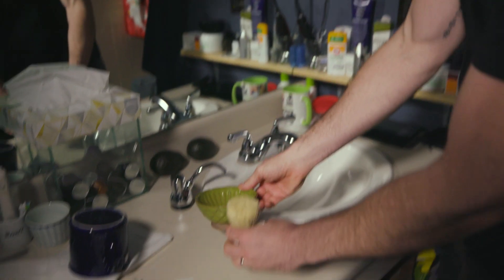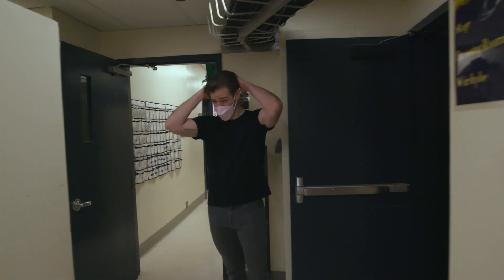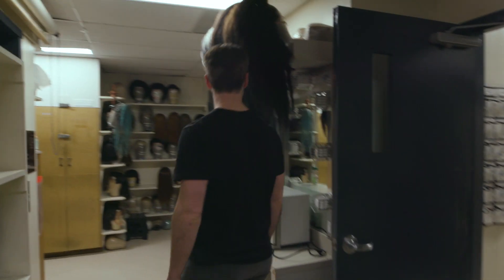To turn into Draco, it takes 20 to 30 minutes. Draco has less facial hair than Aaron does, so I have to shave immediately before I go to makeup, or I can't shave in the morning — I'll already have a five o'clock shadow. And then hair and makeup just takes probably 10–15 minutes.